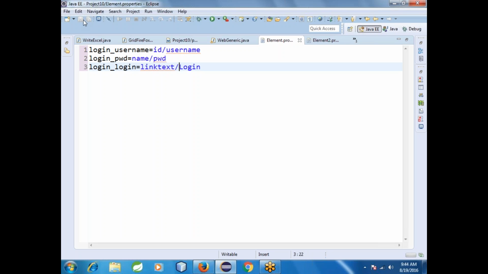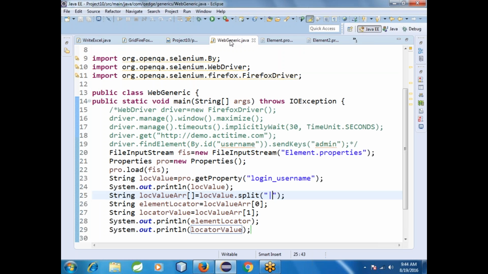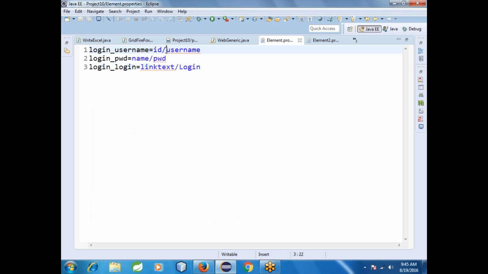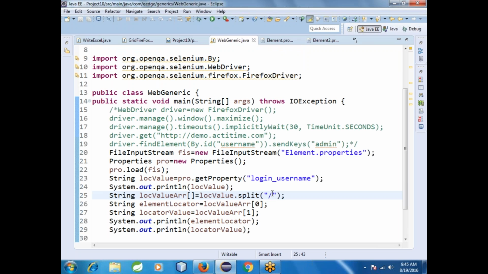Okay, save this. Here I have to modify the code, split based on the slash, or based on here also. Otherwise I can go with 2 semicolons, 3 semicolons also like this. Like this also I can split. We'll see. If it is not working, I will go with that.